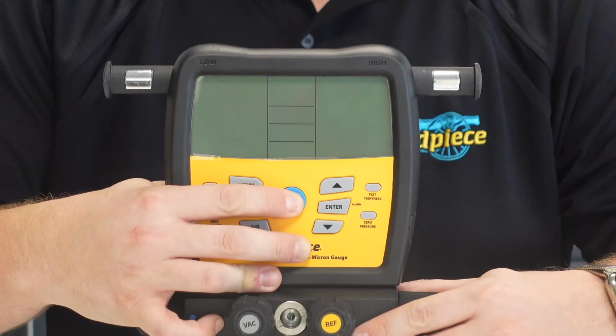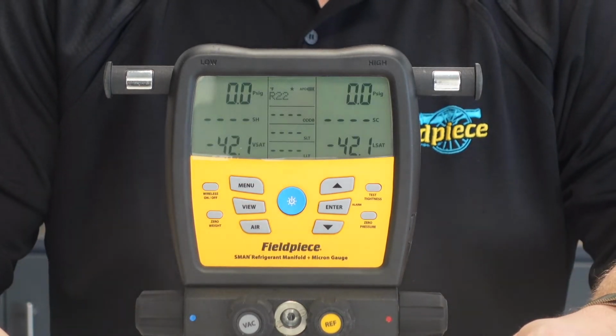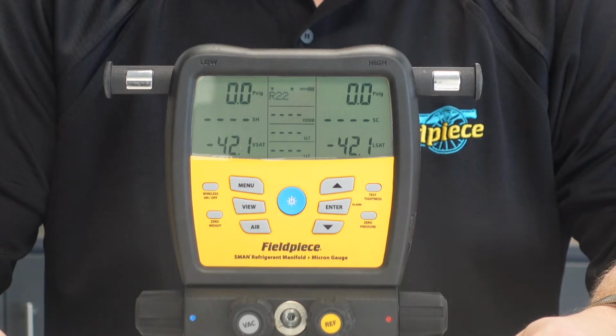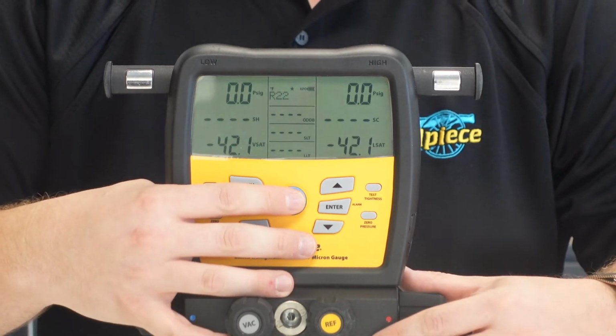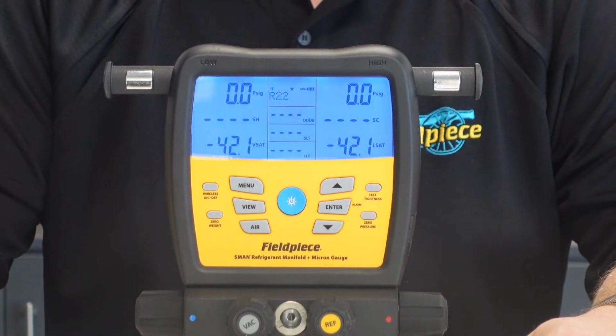So now we've installed the batteries, we can go ahead and turn the SMAN on by simply pressing and holding the large power on button for about 1 second. You'll see the LCD turn on, and in order to illuminate the screen, we simply do a single press on the blue power button, and then we have the bright blue LED illuminating the screen.